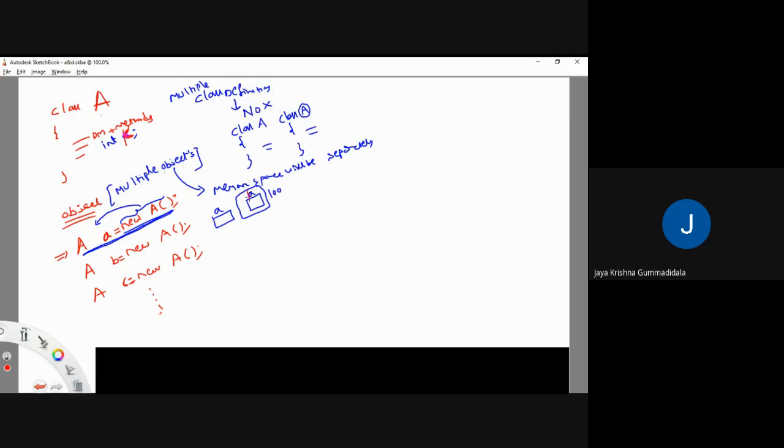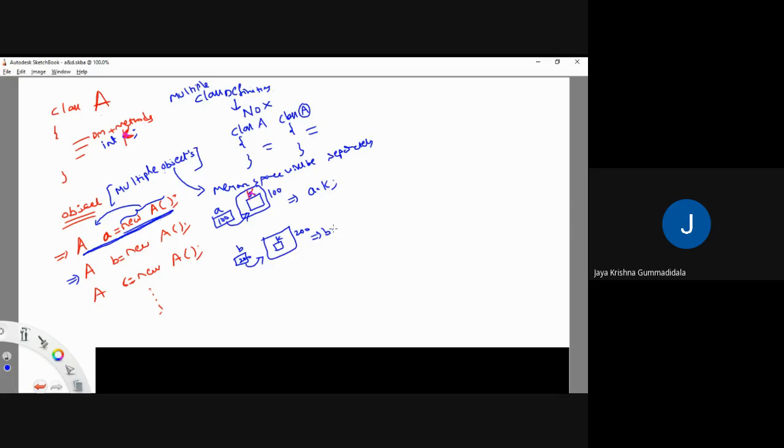Okay. What will happen? For the first object, 100 is created and it is going to occupy that. To access this value, you write a.k. Similarly, the second object is created for the same class. For k, let us assume its address is 100; for p it is 200, and it will access it.